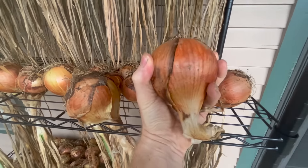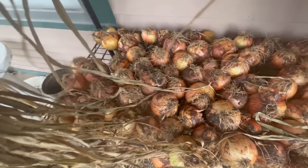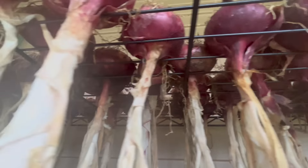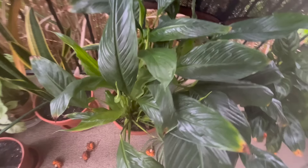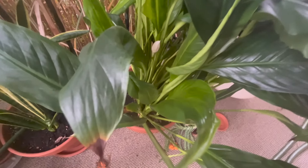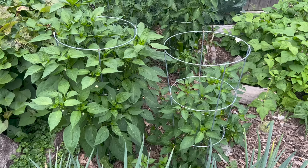I want to show you another thing — the onions. We had a crazy good onion harvest this year: nice, big, and vigorous. It had nothing to do with electroculture; it had everything to do with the soil food web. My house plants — put them outside and look at all this new growth. Pay attention to the new growth — that's from the weather.